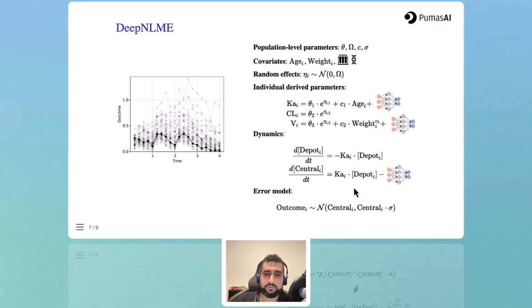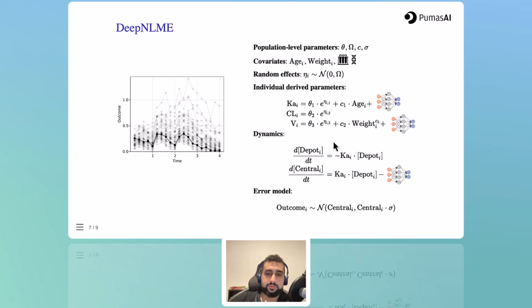So here we didn't actually have to throw all this model away. We have quite some knowledge encoded here, in that we have linear absorption, we have conservation of mass, so the drug leaving depot is going into central. All of this knowledge is fundamental to data efficiency. If you want your model to be data efficient, if you don't want to require many data points or many observations per subject, you need to encode as much of this knowledge as possible in your model. And it may seem trivial, but it's actually not. It can help you learn and fit your model and understand or identify these parameters using much fewer data the more structure you encode.